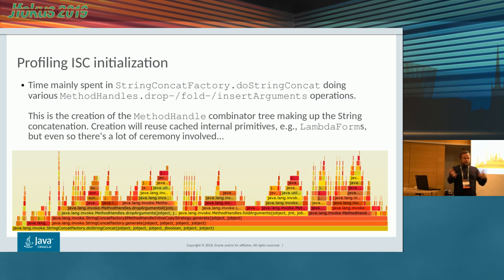So you're getting the arguments in place, the placeholder arguments, and then you get a method handle in the end that, when you call it with a certain number of arguments, will put all those pieces together and execute code that basically gives you a byte array, fills in that byte array, wraps that in a string, and returns the string. So there's nothing magic about this, but it's kind of convoluted on the bootstrap side.